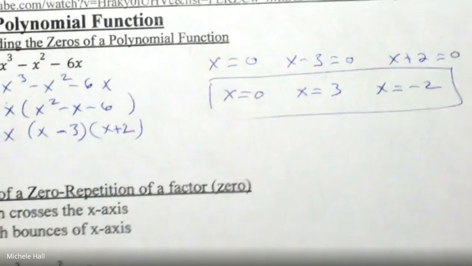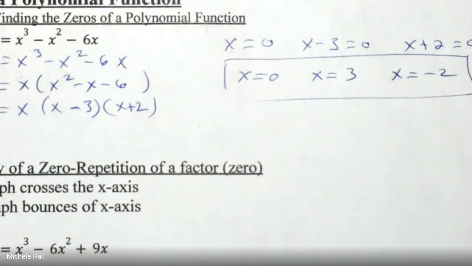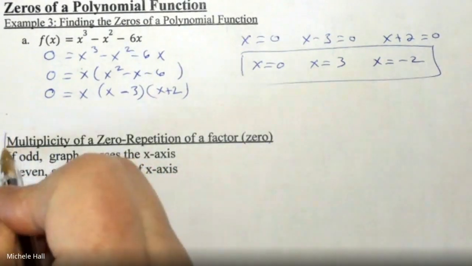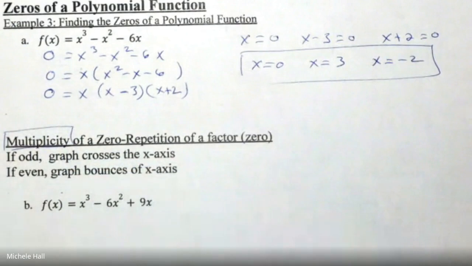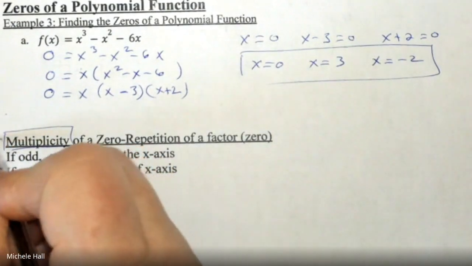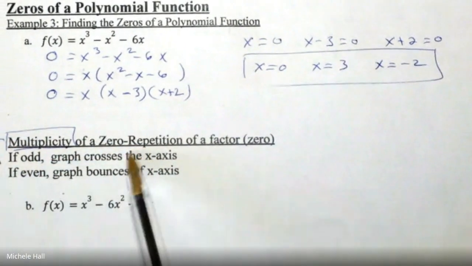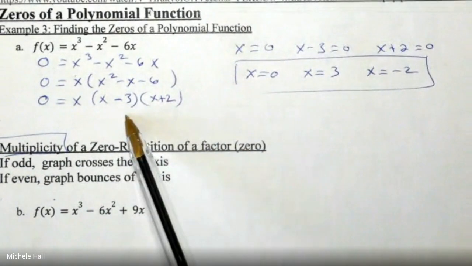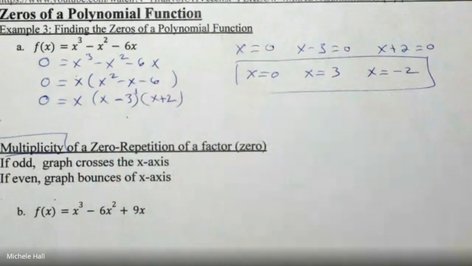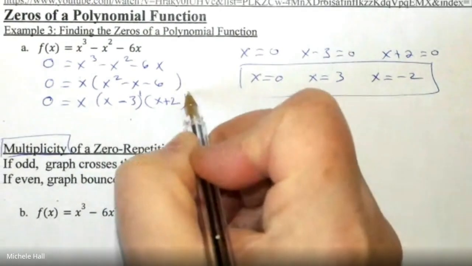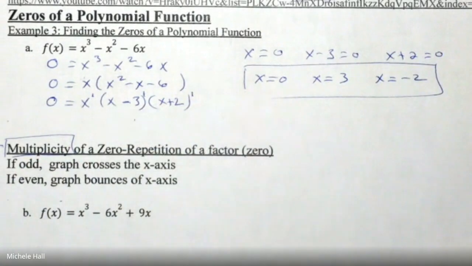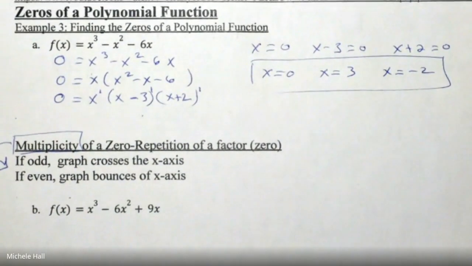Find the zeros of the polynomial function. I believe that's multiplicity. Multiplicity. What does that mean when we are factoring? It means that you are getting a repetition of your factors. Like I only have 1 x minus 3. I only have 1 x plus 2. And I only have 1 x to the 1 power. Those are all to the 1 power. I have 1 of each of them. Multiplicity means you're going to get some repetition here.